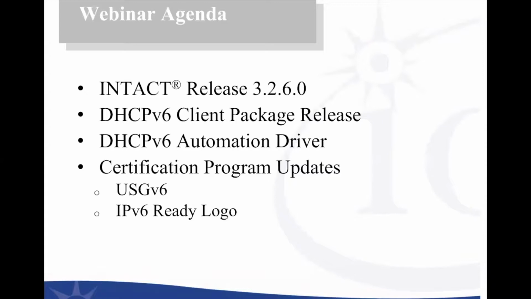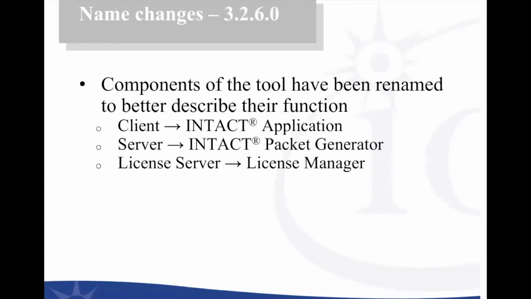So let's take a closer look at the upcoming release of the IOL INTACT software. The first thing you'll notice as you get the new release of IOL INTACT is that there have been some name changes. We've done a few things here to make it a little bit easier to both identify which component we're speaking of, as well as the architecture that it represents. To start, what we've typically referred to as the INTACT client, we've renamed as the INTACT application. This will hopefully make it easier to identify going forward which component we're talking about that you'll probably be interacting with as the user and as the tester.